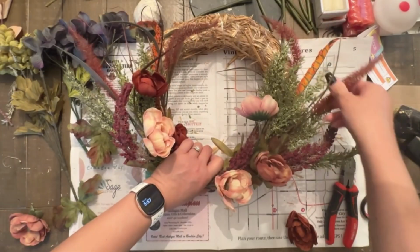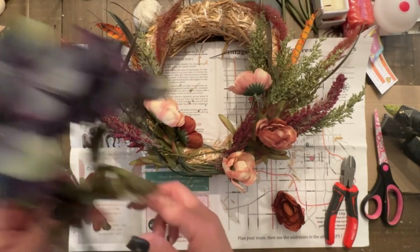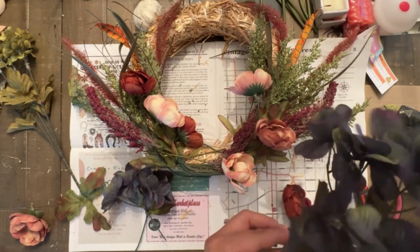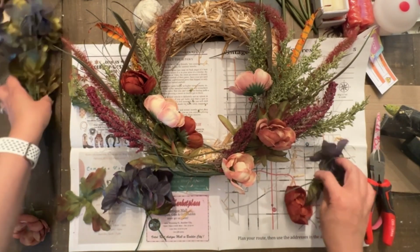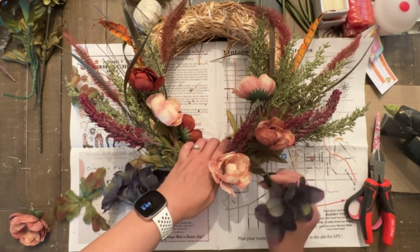And here I'm just getting a general idea of how I want to arrange my pieces. I like to do this before I actually start attaching all of the pieces down, to make sure that I have all the florals arranged in the fashion that I want them to lay.